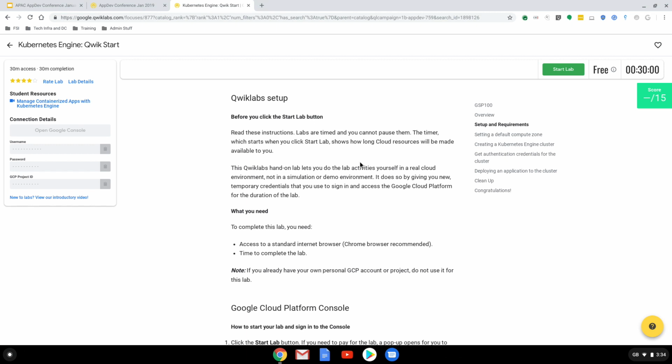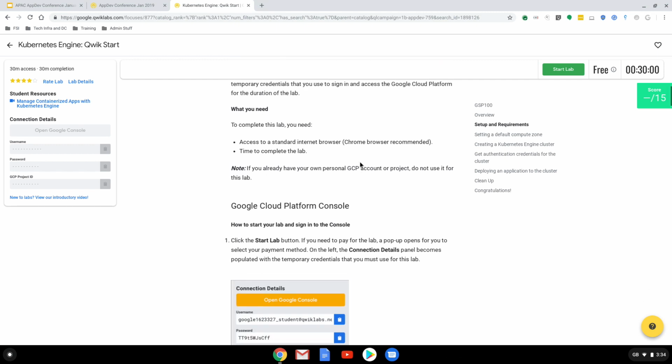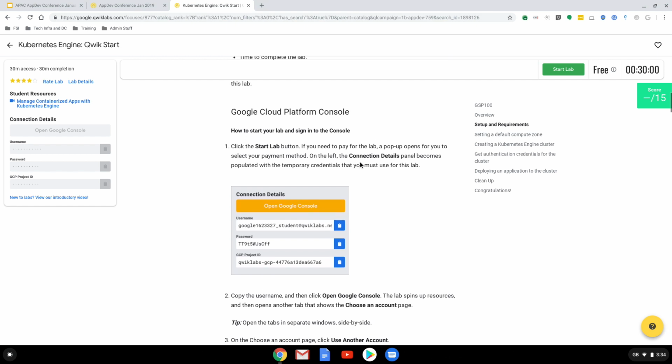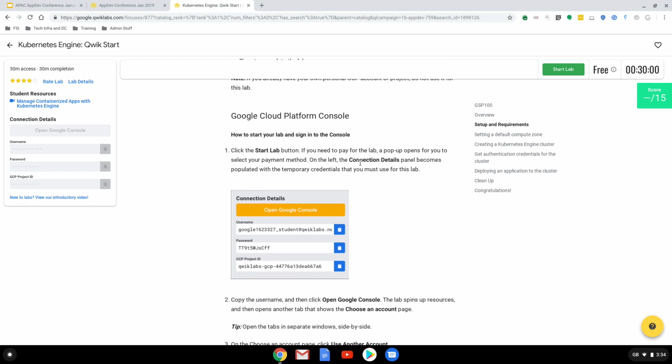So I would suggest let's just hold on, make sure that we've grasped all the things that we need to do before we actually go and hit the button and get started. All right, so we will come to that Get Started button later. But please know that as soon as you click that Start button, your lab will obviously start to run, and the credential console that you see on the left-hand side, almost on the top to middle left-hand side, the connection details will get populated. That means that your username, password, etc. will start to show up, using which we will actually log into a real GCP console.